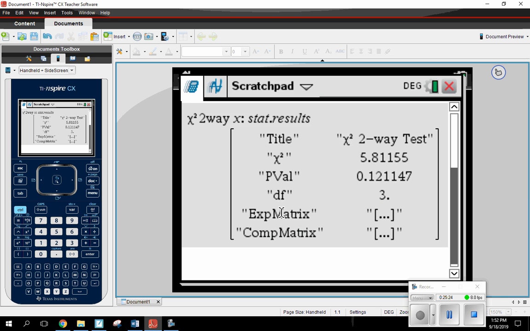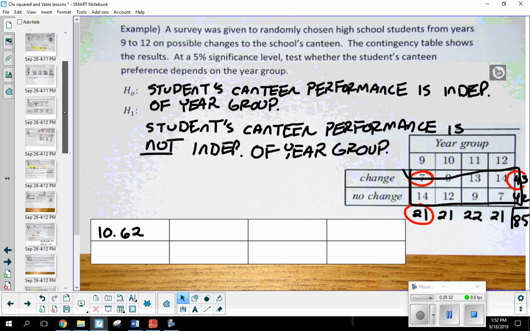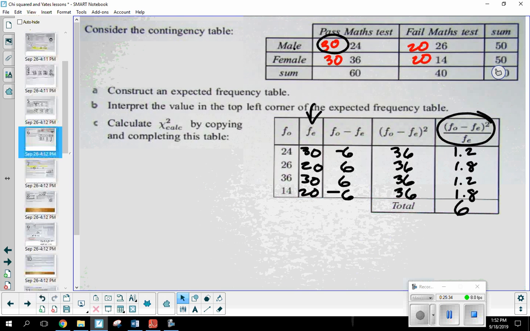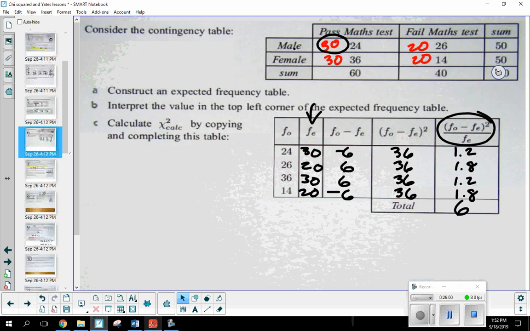Okay. Now, you remember last week when we were going through this by hand? Okay, let me go ahead and show you this very quickly. Like this problem here where we did it by hand, the value we came up with, that's the chi-squared calculated value. It came up with that value for me in seconds, as opposed to the amount of time it would have to take me to fill in a table. Okay, so let's go back over here to the calculator. What is the calculated value? 5.8115, let's say 5.81.